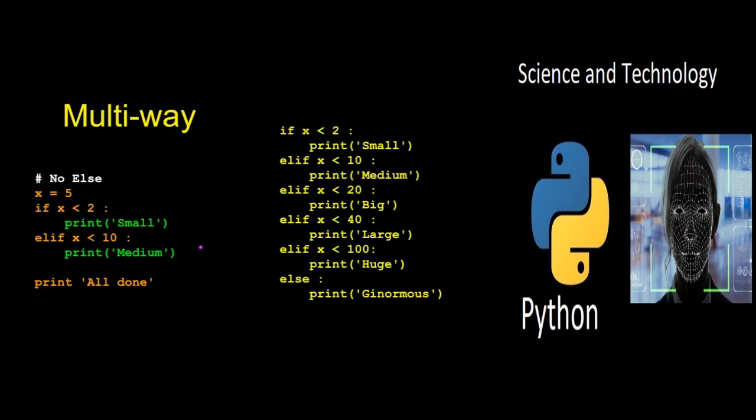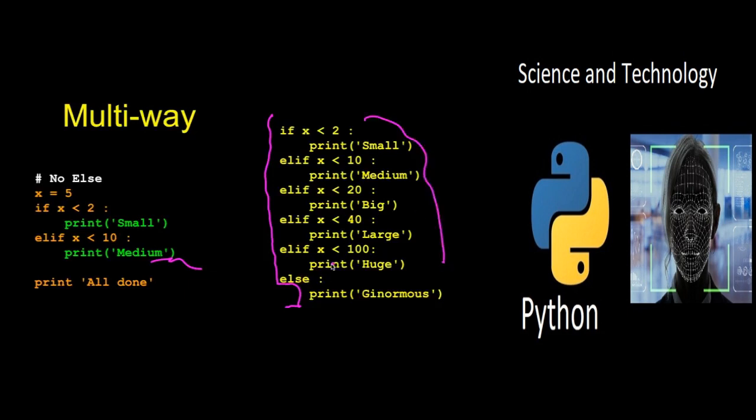Similarly, you can have many elifs. But this is where it's really important for you to make sure you know what order they're being taken in. So if this is true, it runs, and it goes all the way to the bottom. If it's false, false, false, true, it runs this one and it's done. If, on the other hand, it goes false, false, false, false, they're all false, then it runs the else. This one has an else, this one didn't have an else. They don't have to have them. The key is you can have more than one of these elifs.